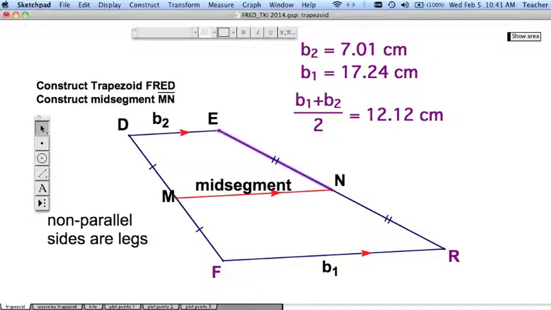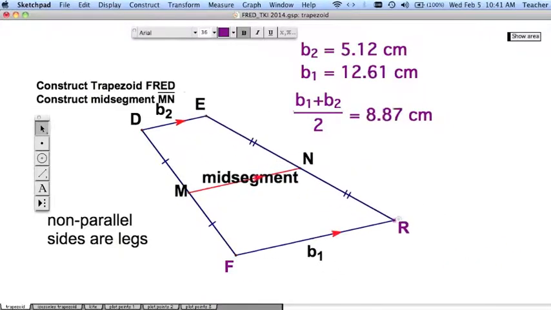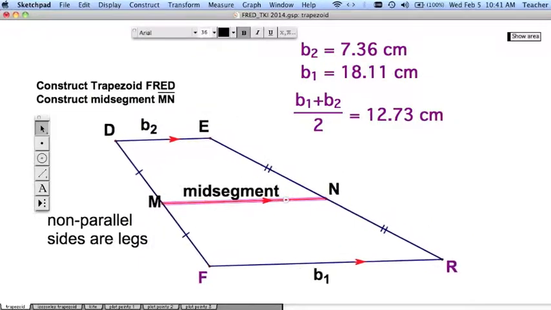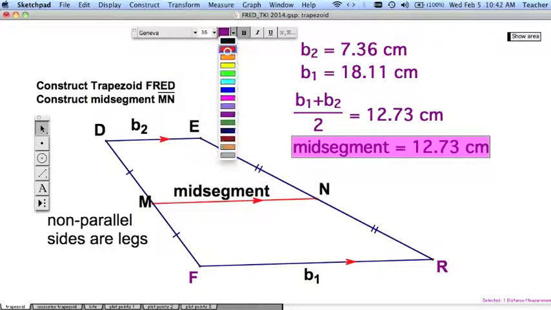Now again, you could change your figure. Why do you have to put the average? Well, it's funny you should say that. Now, I want you to select the mid-segment and just measure it. Heavens to Murgatroyd, what have you noticed?